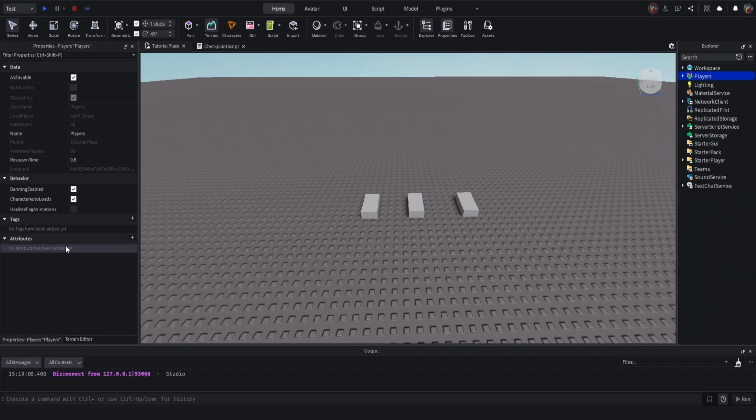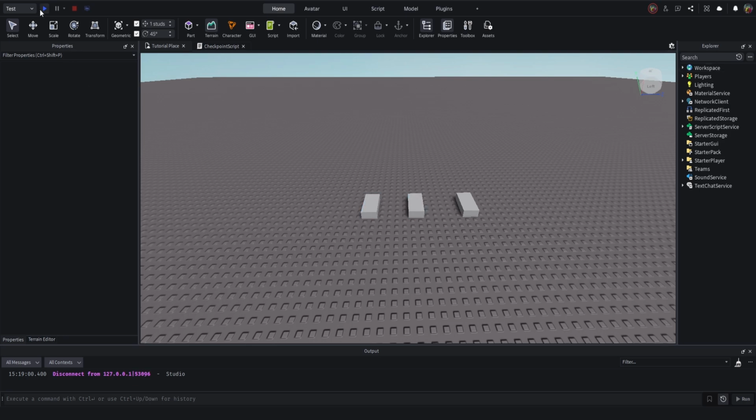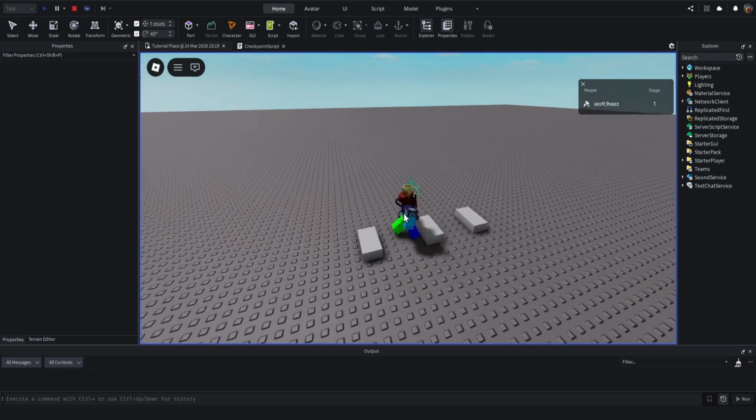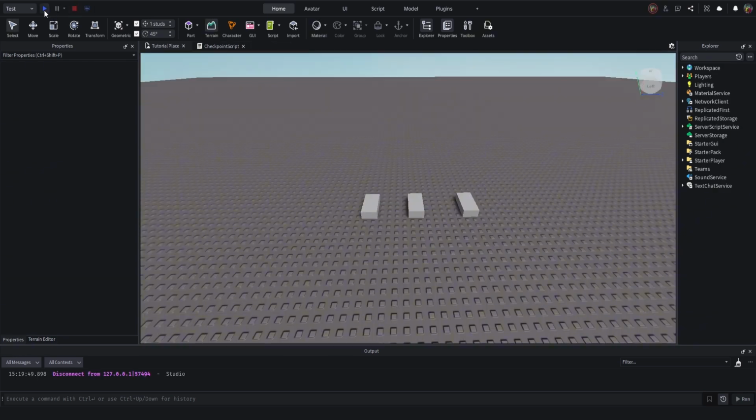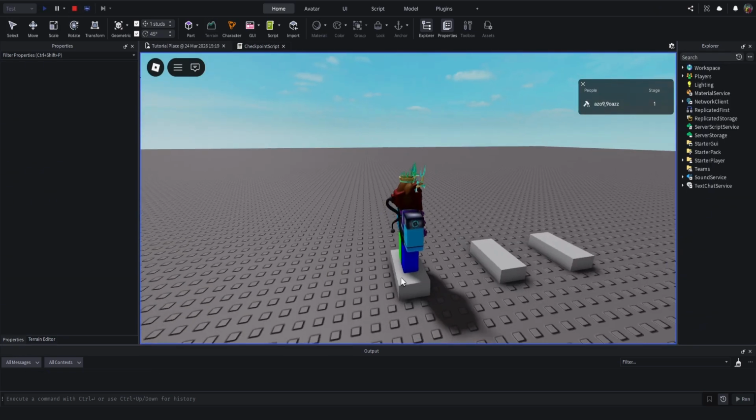Okay, so this video is going to be a continuation of the previous one, and essentially what we're going to do here is make it so that the obby, if you join and leave the game, your data will save. Right now you're on stage 2, but if you were to leave the game and join back, you'll see that you spawn back on stage 1.